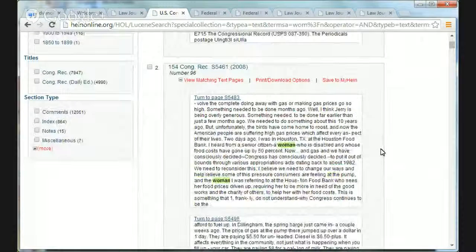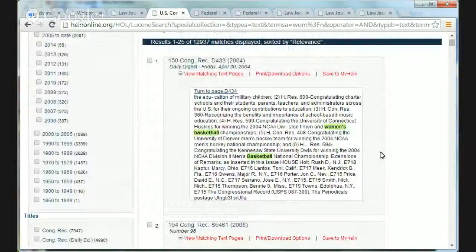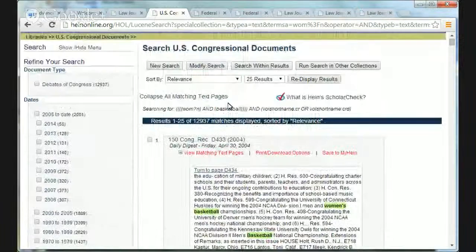And the reason for that is some of these documents are very, very large. So the Congressional Record, for example, is hundreds and hundreds of pages that it's searching and still calling a single document. So when you're dealing with these really large text files, how do you narrow that down without trying to come up with an exact quote? Well, one way is to do a proximity search.